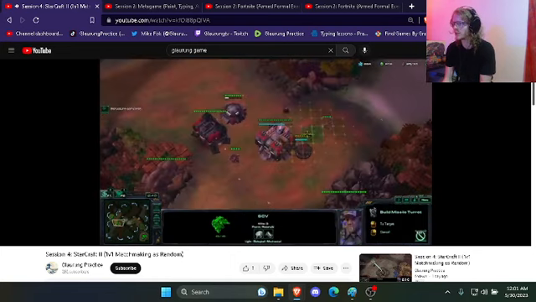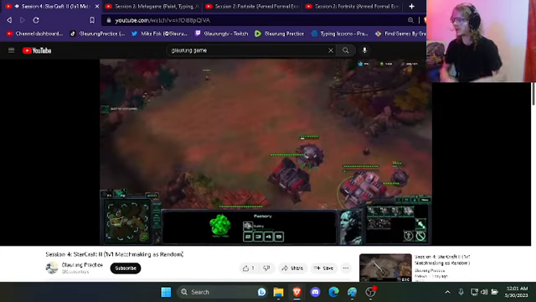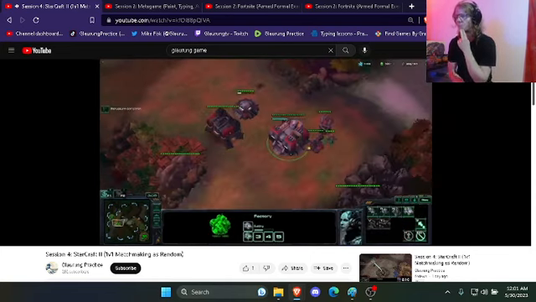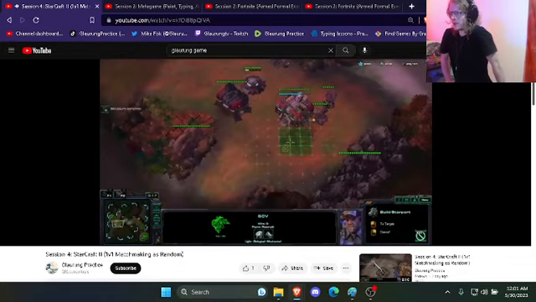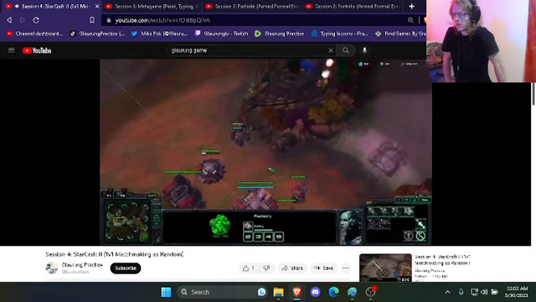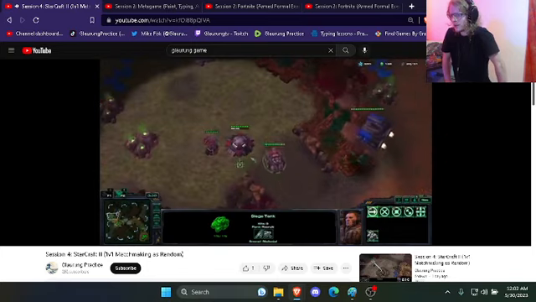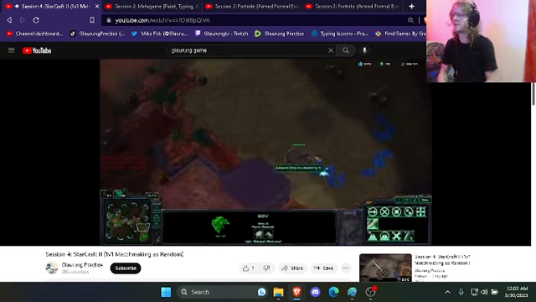My first base is fully saturated. Now that I have an engineering bay, I'm gonna add on both sides of my contain 1 missile turret. Building a supply depot on the enemy side of the map is maybe ill-advised, but I am kind of completing a wall. He now knows my proxy. So I canceled that supply depot because it was blocking my siege tank movement. I siege my tank right here.